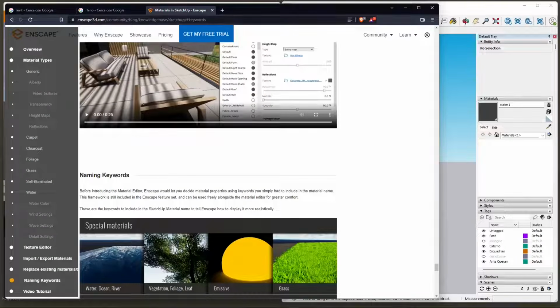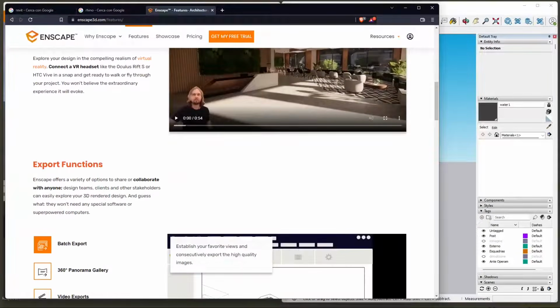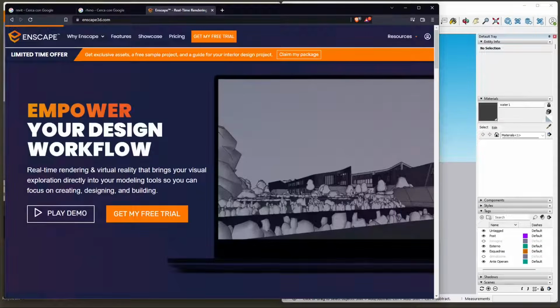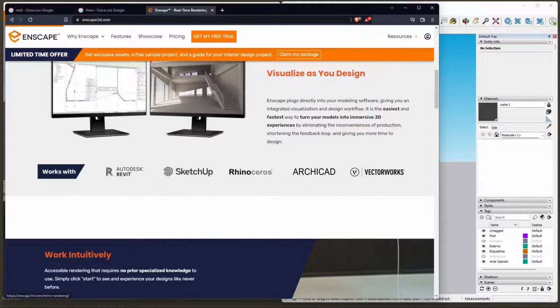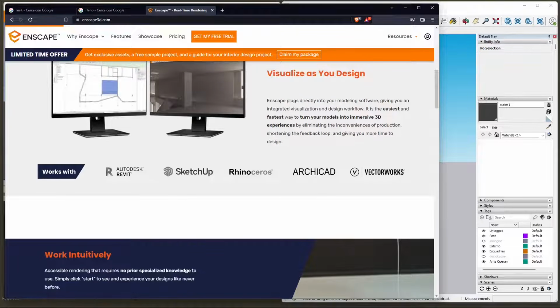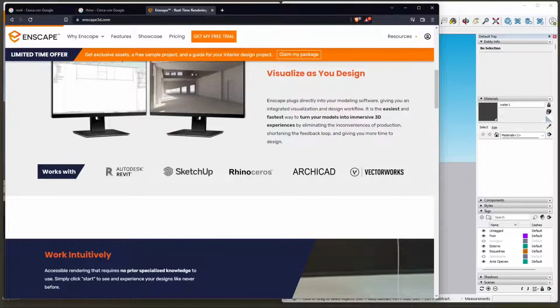This is the part about the materials that we're going to talk about later. But if you go here on the ENSCAPE website, you can see that you can use ENSCAPE directly with Revit or Rhinoceros, ArchiCAD, and other software. But for those software that are not here, you can use different formats and import them.